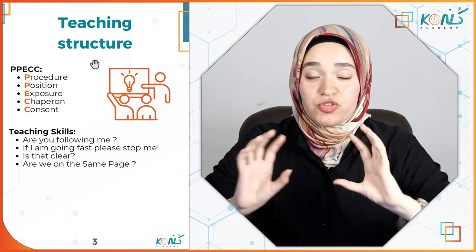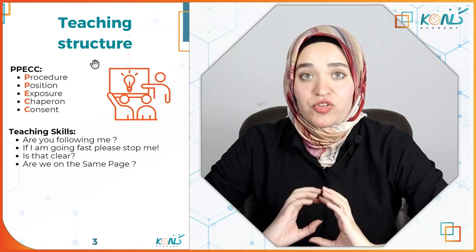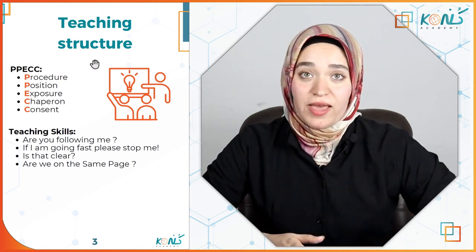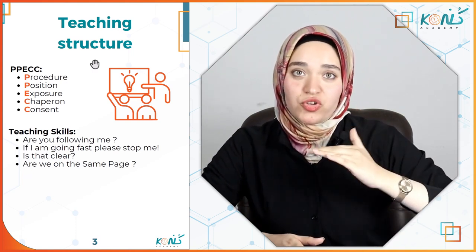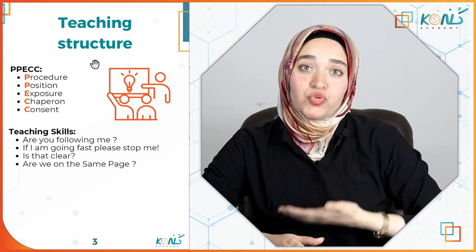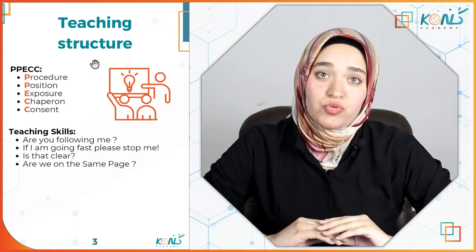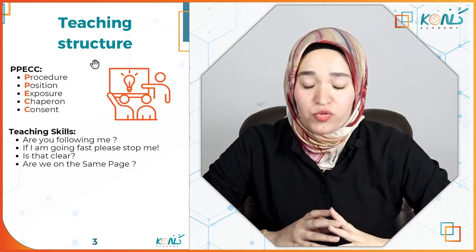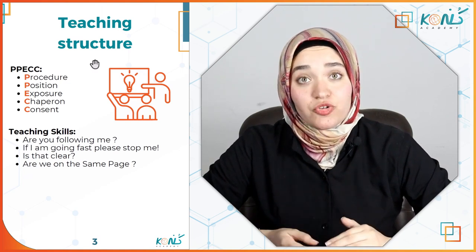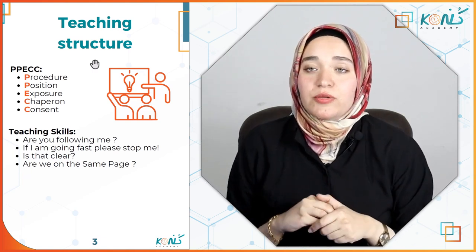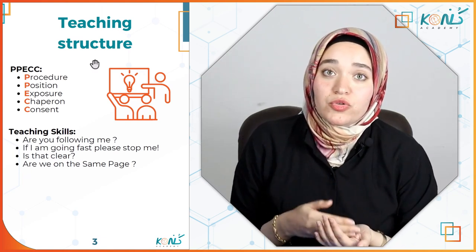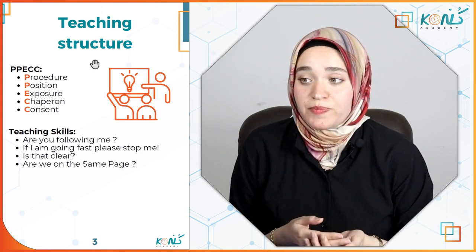Well, at the moment, I'd like to do, for example, an abdominal examination. So this is the procedure. Then, position: I'd like you to lie on your back. And exposure: to expose from above to your waist, for example, and maintain your privacy. I'll have a chaperone with me. Is that okay? This is the way to tell the patient that you are going to do a specific procedure.